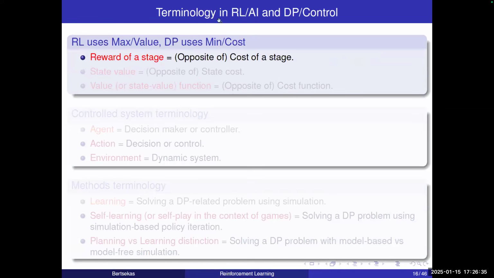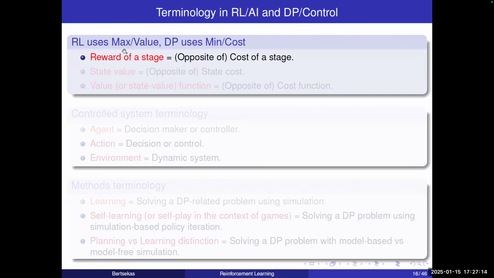Okay, I mentioned that reinforcement learning and decision and control are very closely connected, and the state of the art of the field now is due to this fruitful synergy between them. On the other hand, there are some difficulties. One has to do with terminology. The terminology in these two fields is very different. So you need to be able to go from the one field to the other and recognize the terms that are relevant.